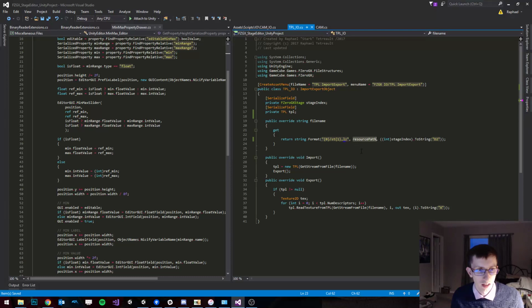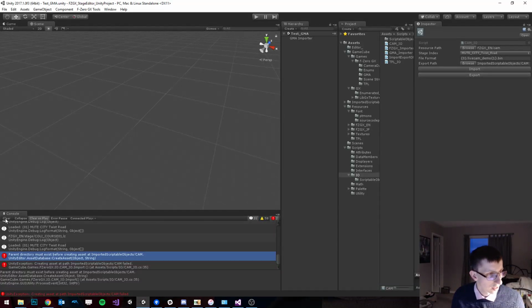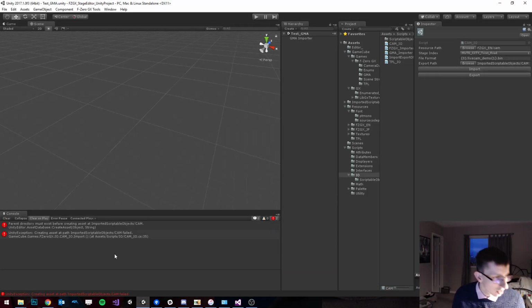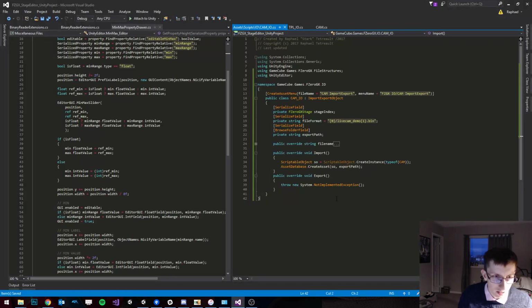Oh, okay. It'll load from the resources path. Okay. I mean, it should load from the resources path. Okay, I'm not even doing any of this. So I don't even need to care. Must exist before creating asset and import scriptable objects CAM. Parent directory must exist.